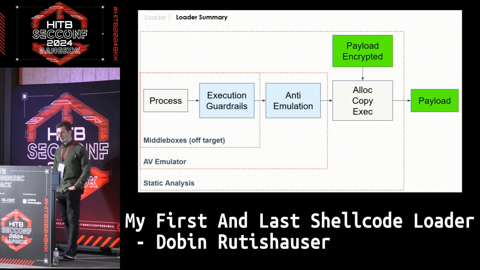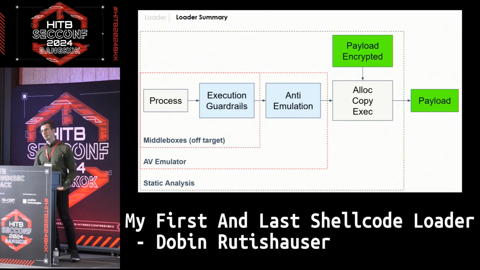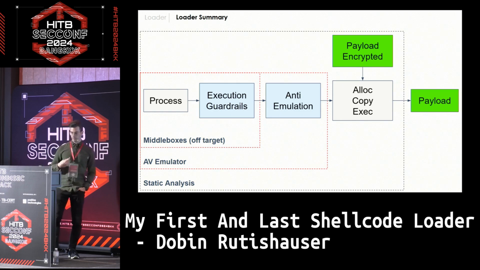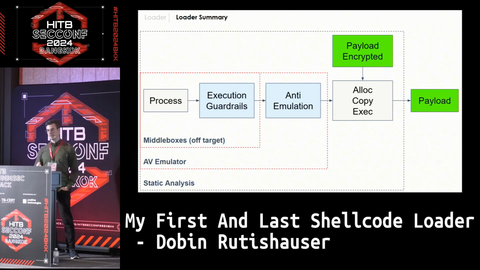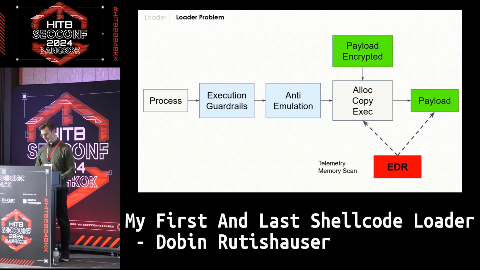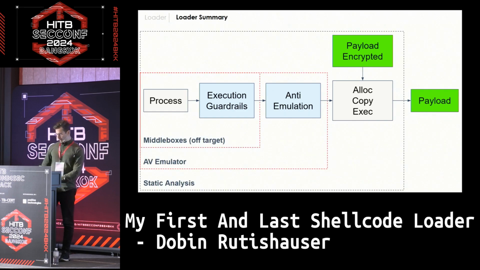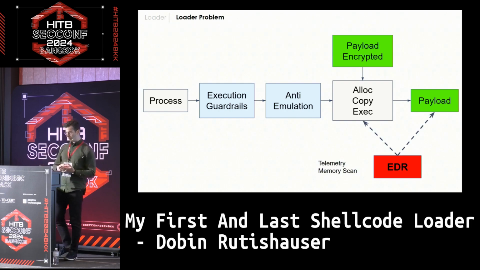So if you combine these two things, we have the execution guardrails, which are usually put at the beginning, and then the anti-emulation, which I think is very unknown for some reason. Even I forgot that this anti-emulation exists in antivirus software, and you need to handle this. And I see so many blog posts which then have the title EDR bypass or whatever, because they do some triple encryption, which just by chance defeats the emulation of the antivirus. So this is good against the antivirus emulator or for Middleboxes.